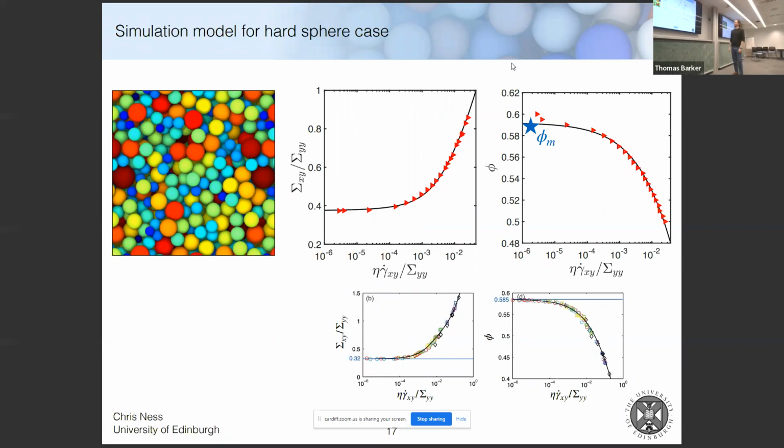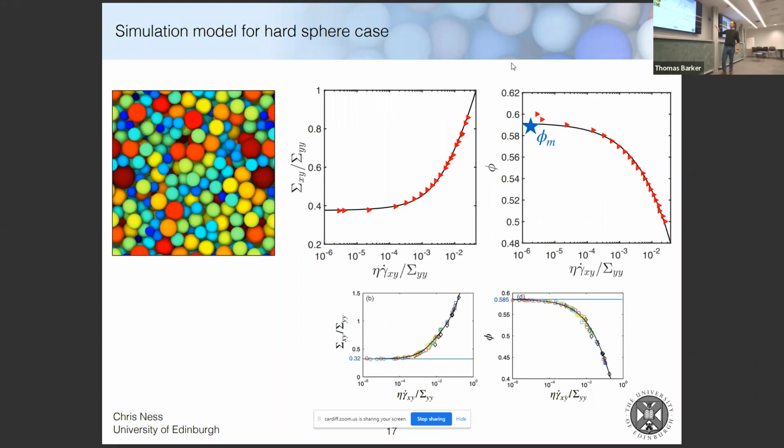So then we measure the stress, and the stresses just come directly from the forces. And so I measured exactly what was measured in the experiment. So on the top is the simulation result, and the bottom is the experiment. And you can see that the simulation does a pretty good job of predicting experimental behavior. So just to remind you, this is a non-dimensional stress. It's basically the shear rate divided by the normal stress, which is the stress on the top and bottom of the box. And then here we have the ratio between the shear and normal stresses. So these are both dimensionless quantities. And in this one we have the dimensionless stress and the volume fraction.